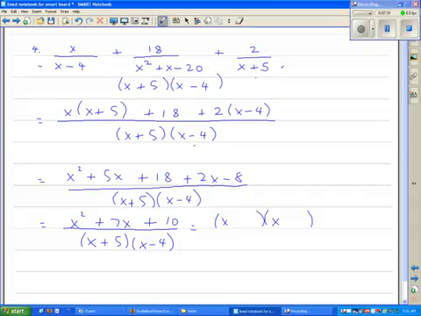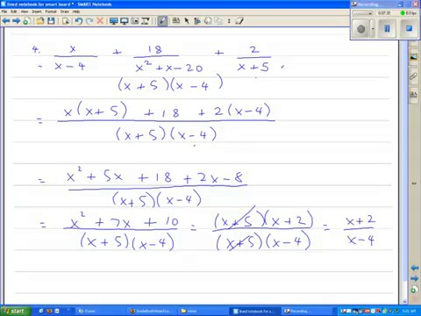I can factor that top into a couple of different binomials. x is leading. Let's see a 10 with a 7. That would be a 5 and a 2. That's a very clever problem. The x plus 5s cancel. And that is as far as you can go. I know you might be tempted to cancel these x's, but you can't. The x on top is involved in adding with a 2. The x on the bottom is involved in subtracting a 4. And unless you can do some factoring ahead of it, you cannot do any kind of reducing. There you go. Hope you enjoyed that. Have a nice day. Hug you folks.